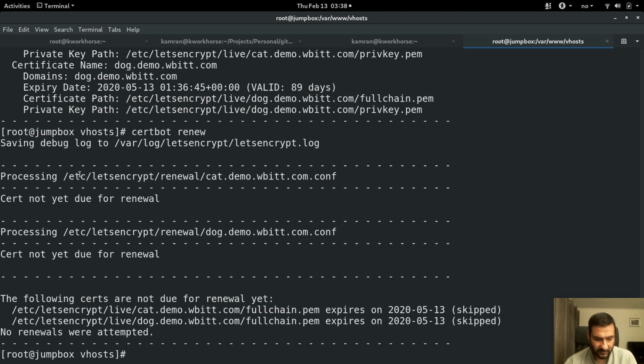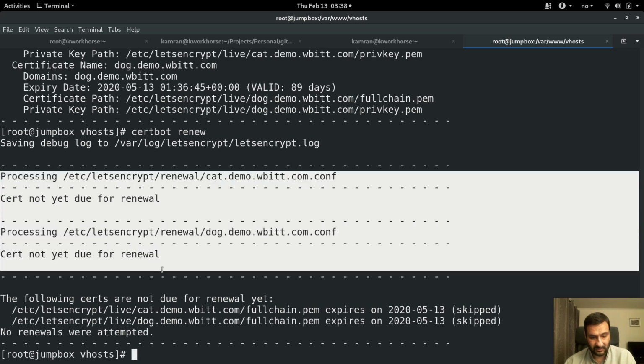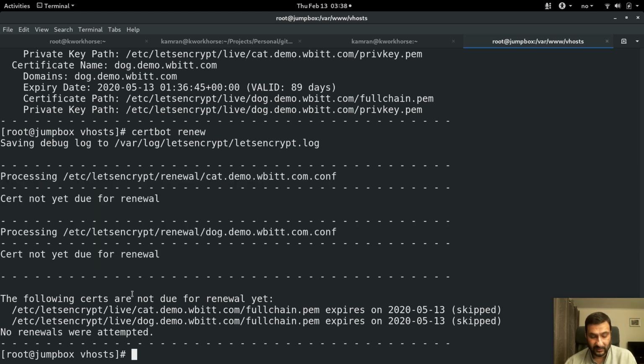When you run certbot renew, it first checks if any certificate is due for renewal. It says no, so it doesn't do anything, and we don't get locked out by LetsEncrypt because it's not doing anything. All right, so that is one tip for you.